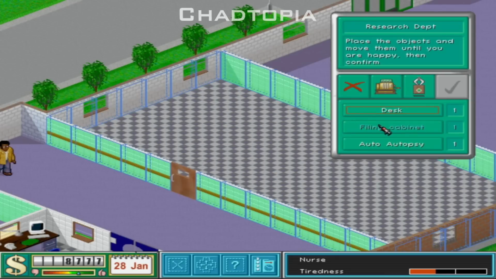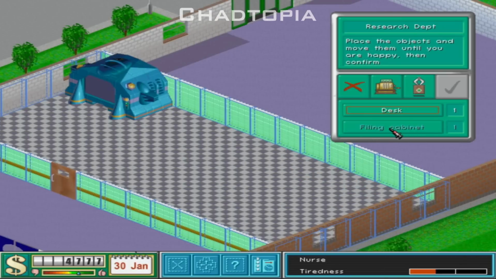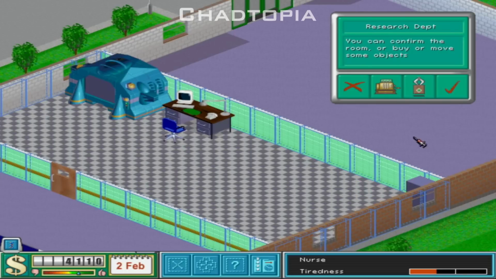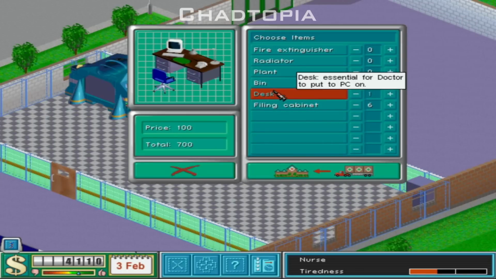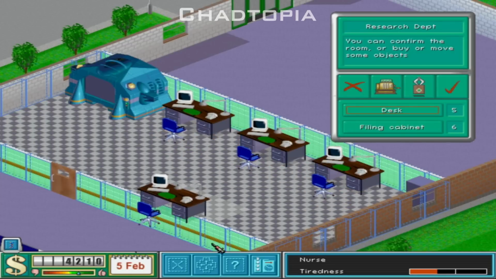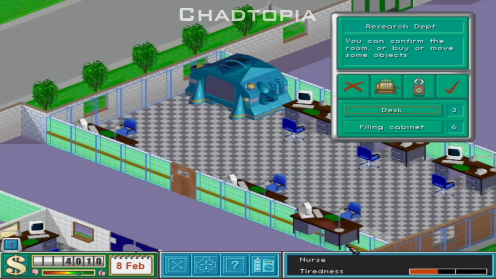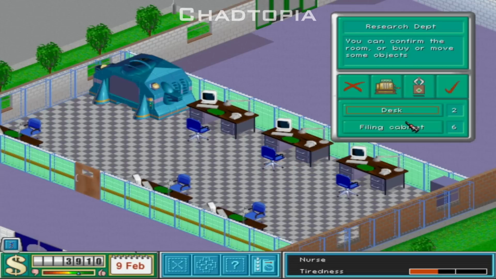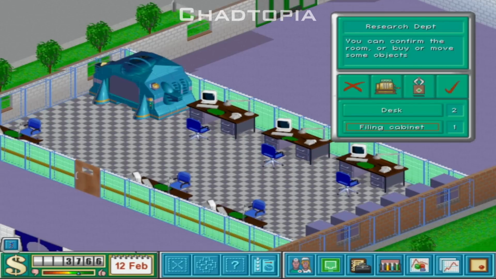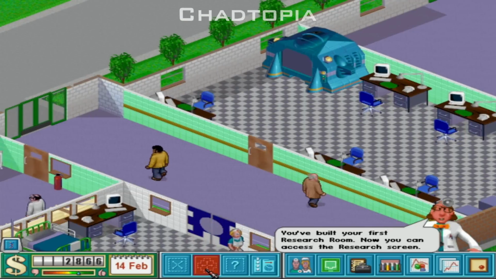So there we go. And then what we'll do is we have the autopsy. Who doesn't want one of them? And then what we'll do also is have a desk. And then we'll have lots of filing cabinets down the side here. So we'll go filing. Desk. And then down the other side here, we'll have desk. And we'll go filing cabinet. Doctor required in GP's office. There we go. So I can now access research.